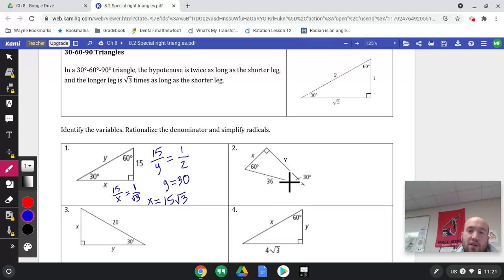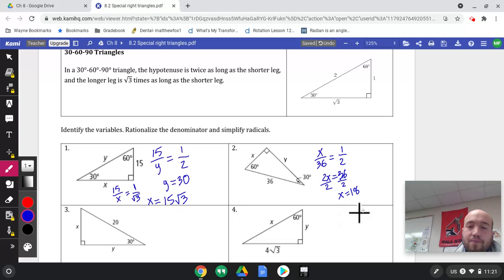In my opinion, we said we want to deal with the 1, or the one across from the 30. So our 30 is here, we go across, that's our x. So if I do x over 36, we can set that equal. The x was comparable to the 1, the 36 to 2. We cross multiply, we get 2x equals 36. And we divide by 2, and we will get x to equal 18. And that is all there is to it.